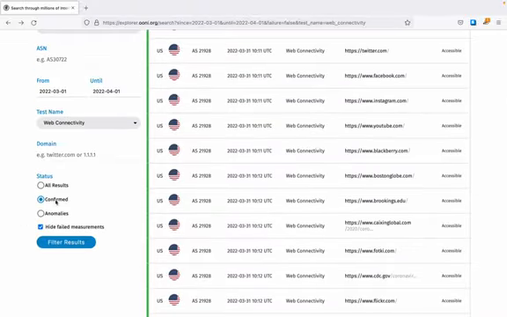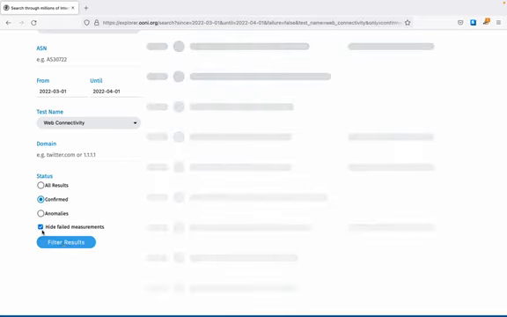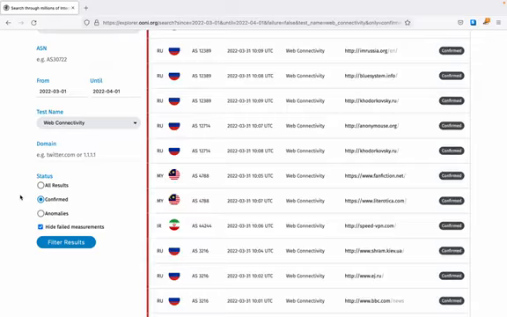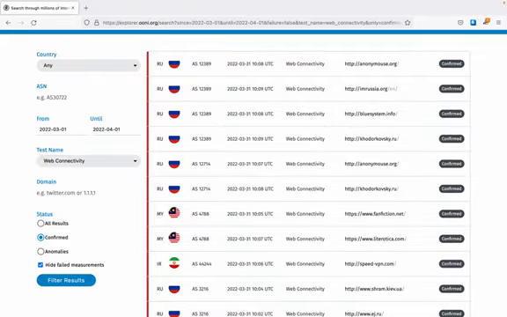So to see all the most recently confirmed blocked websites based on OONI Probe testing, all we need to do is click Filter Results. And in doing so, we can now see some of the most recent OONI Probe test results from around the world where the blocking of websites is automatically confirmed.